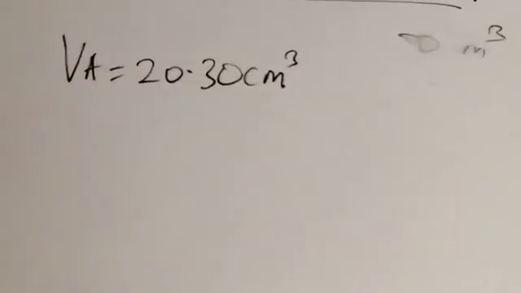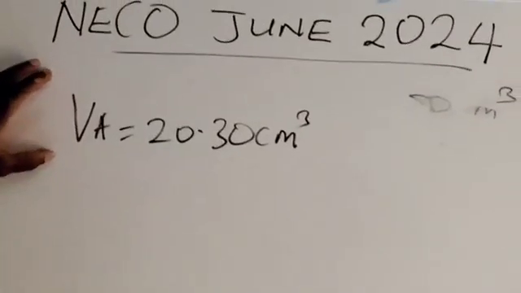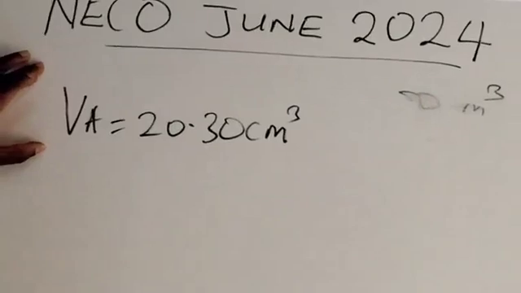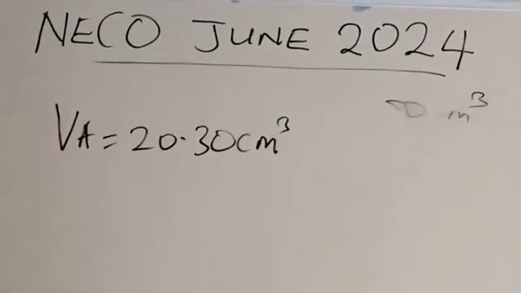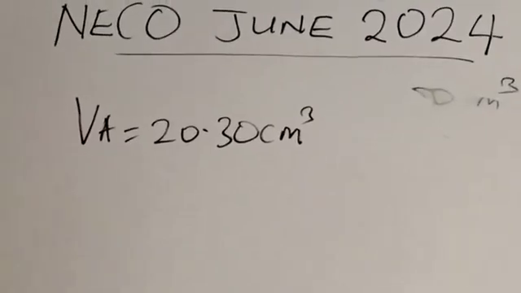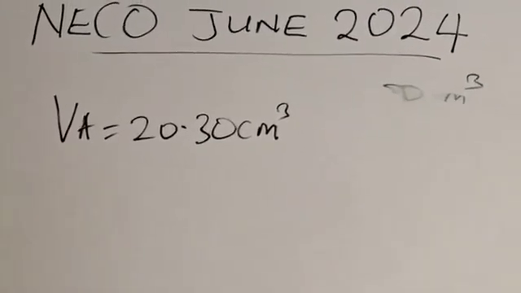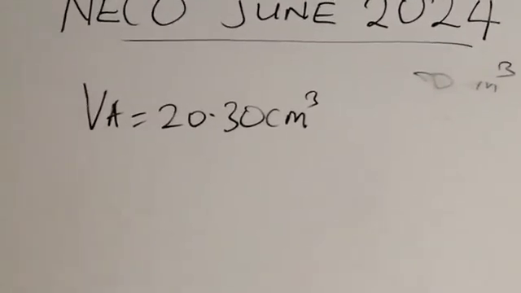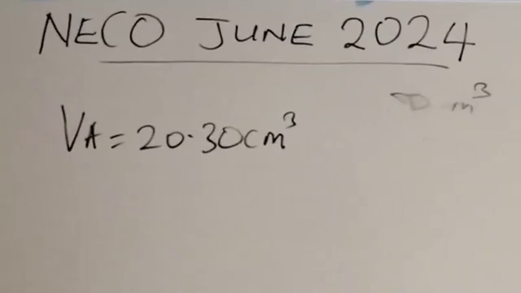So before we go to our calculations, we look at the endpoint we got, VA 20.30. We're going to advise students. Number one, this titration examination is being marked based on what the teacher recorded as the endpoint. Your school teacher recorded the endpoint. So as you're watching this channel, don't use our endpoint unless it agrees with what your teacher recorded.